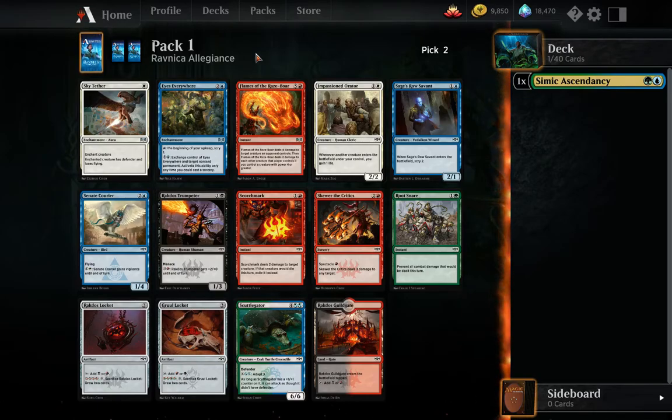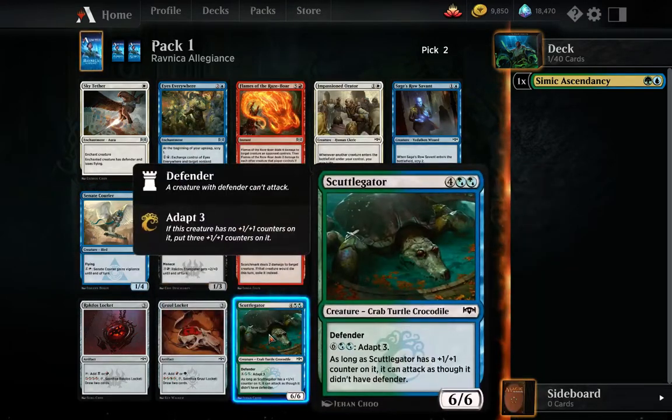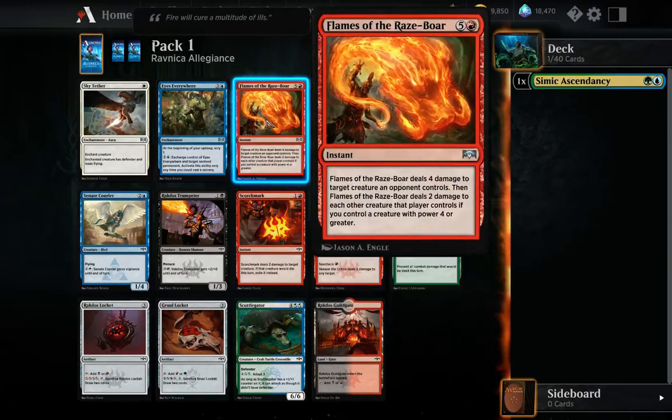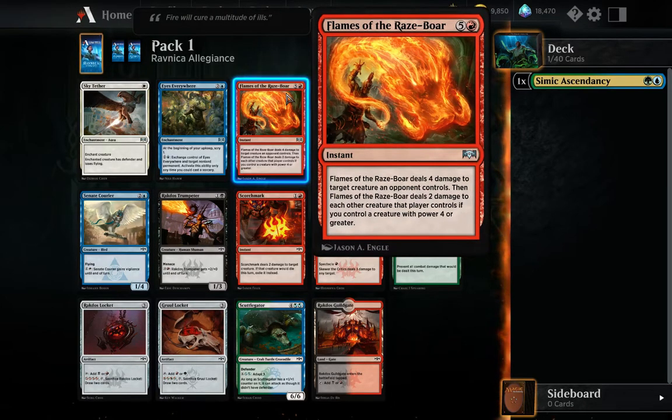What do we got here? We got Flames, Eyes Everywhere, Senate Courier, Scuttle Gator, Sage's Row Savant, Skewer Flames. There's some good red going on in this pack. Flames of the Raise Boar is a card that's kind of awful if it's just, so let me highlight over it. 4 damage target creature, 2 to the rest of their team if you control a power 4 or greater creature.